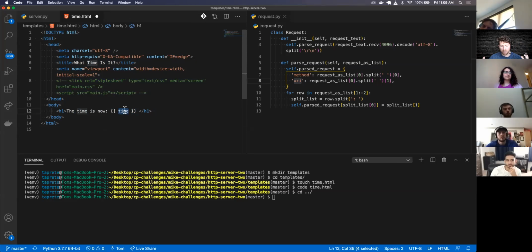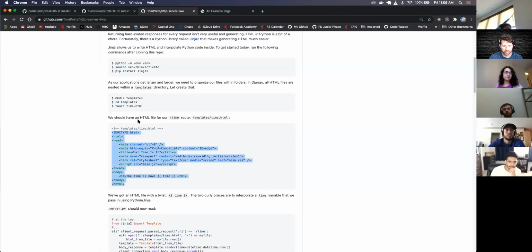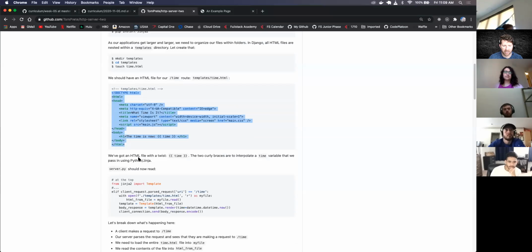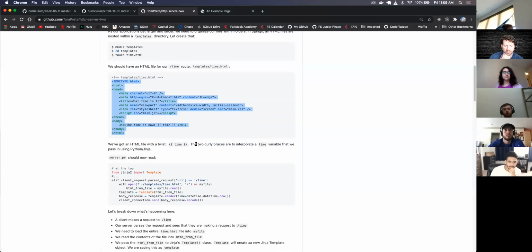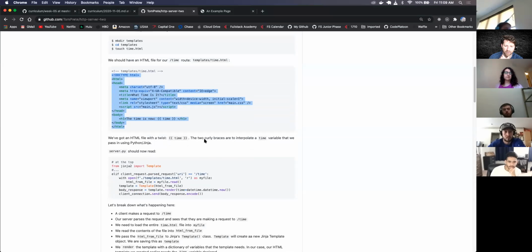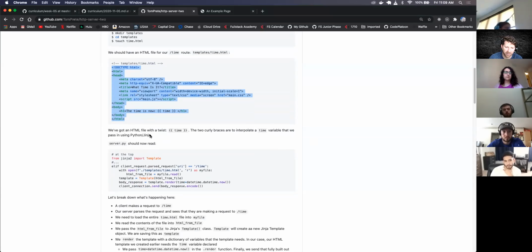This is how we pass Python data into our HTML. Think of this as a variable. So we've got an HTML file with a twist. The two curly braces interpolate a time variable that we pass into Python/Jinja.